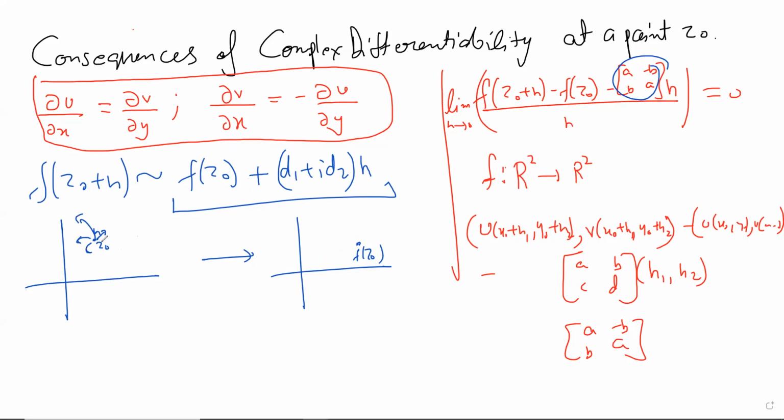So there is, as if there is some sort of a rotational force, which is rotating and expanding, like a swirling going out. That's what complex differentiation does to the plane. That's what a function which is complex differentiable does to the plane. It rotates the points and pushes them a little forward, but the amount of rotation is the same. If you fix a point and keep a very small neighborhood, then that amount of rotation is roughly the same. This has huge consequences.